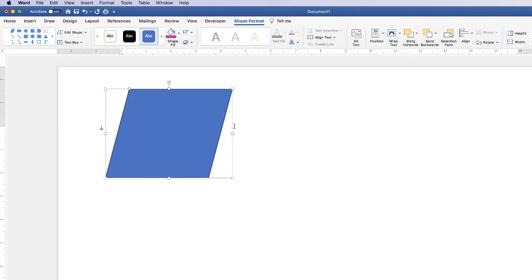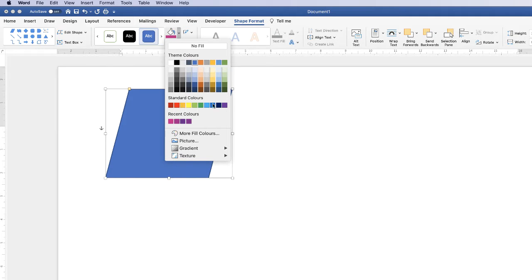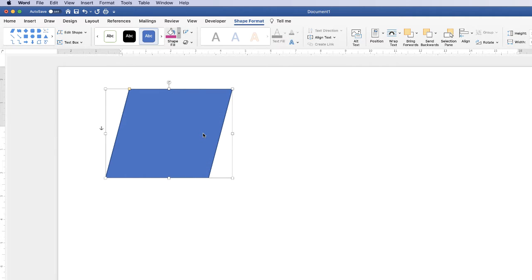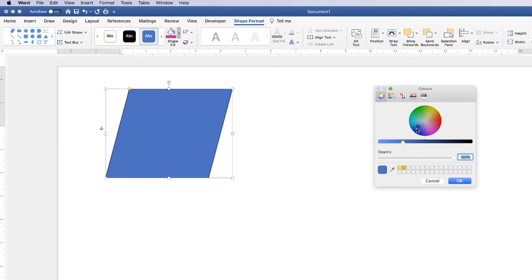So make sure that your shape is selected. Make sure you're on the shape format tab and go to this section here. This is your shape fill color. You click on the drop down. You've got the options of these colours here. If you click on this More Fill Colours, you have more colour options with the colour wheel, and you also have an eyedropper tool. And this allows you to import some colour swatches if you want to match colours. I have a video on that, and if you want to watch that, I'll put it in the description below. And then you can select the appropriate colour.